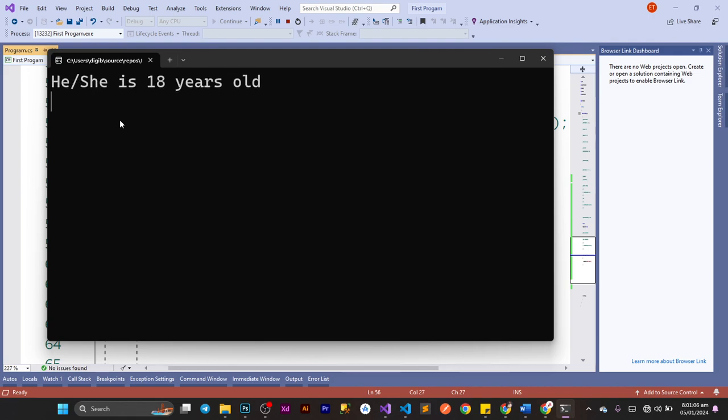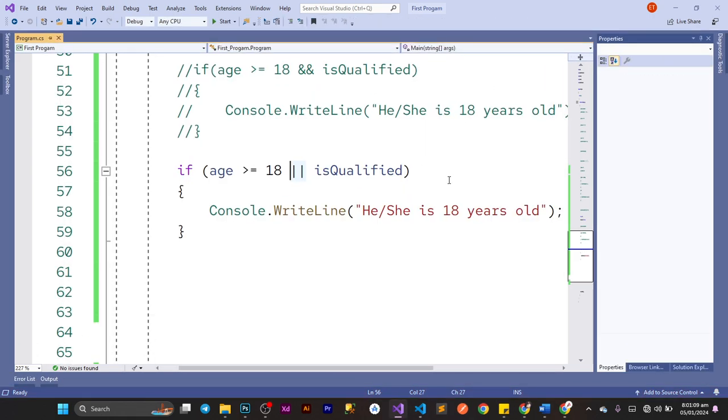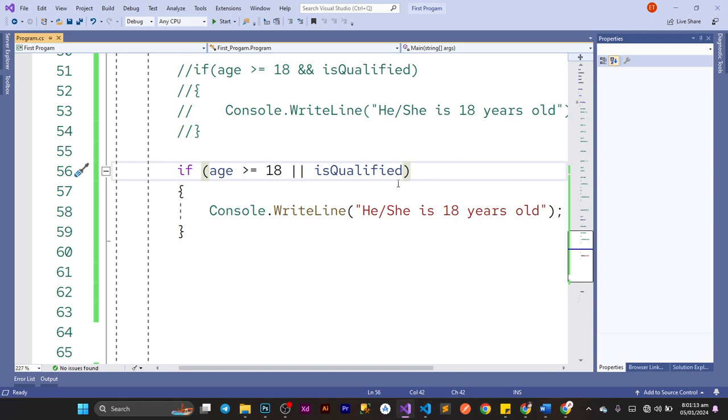You see, we are getting "he or she is 18 years old," right? Yes. So what the OR operator does is, if one condition is true and the other is false, the statement is still true because we are saying OR.